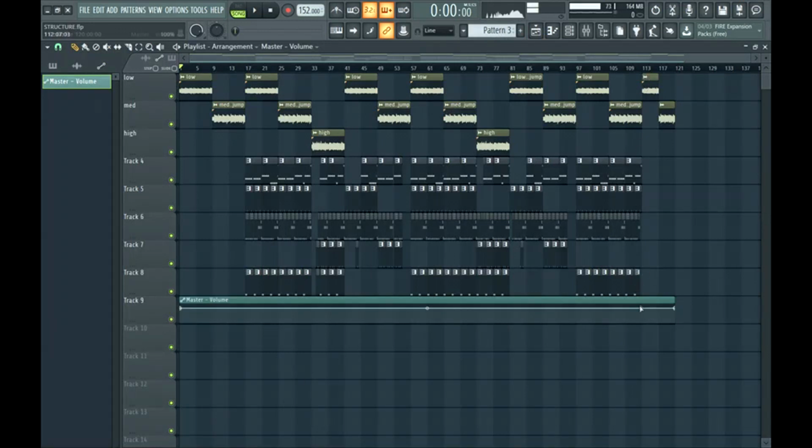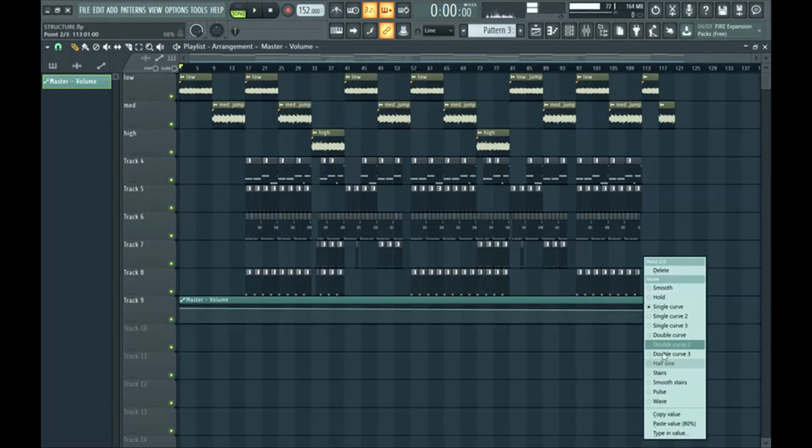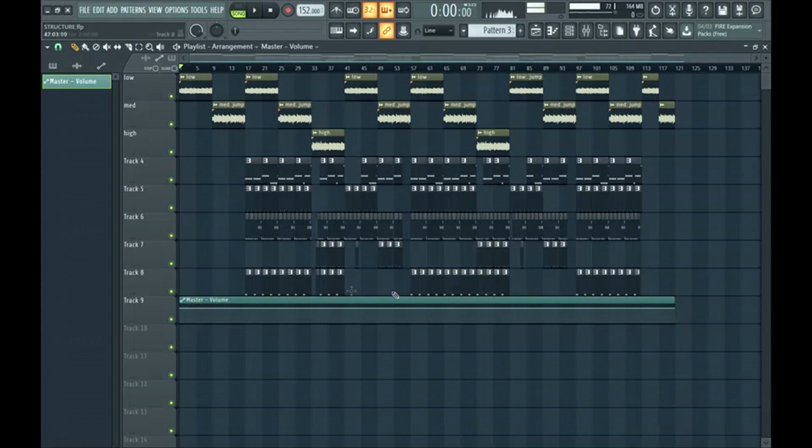Then here at the beginning of the outro, I'm going to right click. Let's see how it got offset from the rest of the line. That's why you want to right click it and hit paste. So now we have equal values of volume. Then at the end, we're going to bring it down and the volume is going to fade out slowly like this.